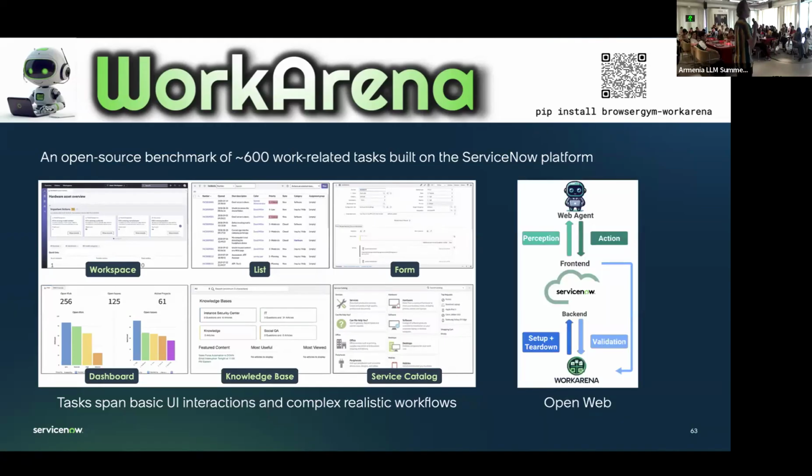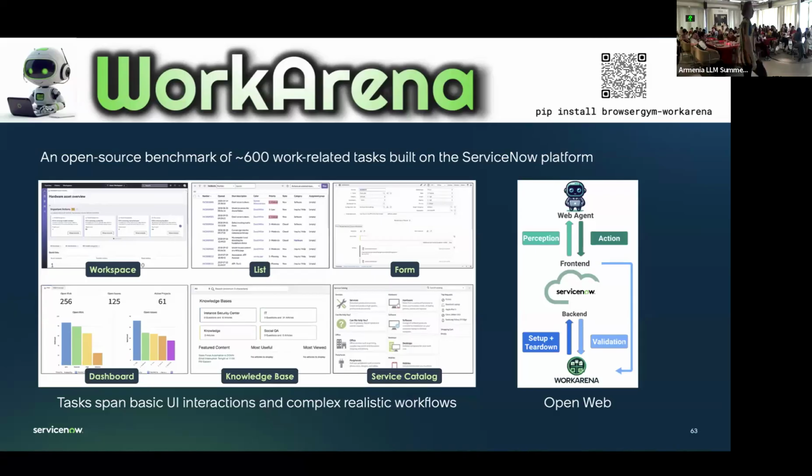So the way this works is that we actually have a developer program where anyone can go and get a copy of the ServiceNow product. It's a clone, like a default image. And then your web agent actually interfaces with this copy of the product.